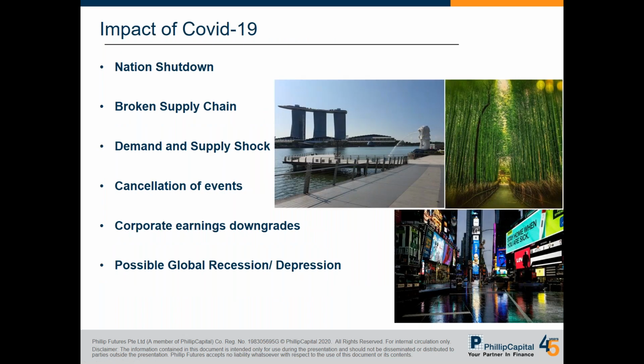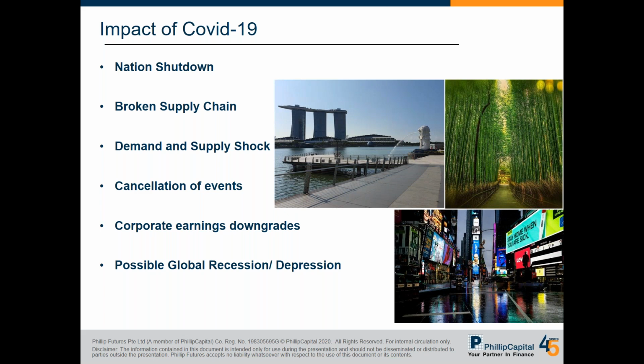So what is the impact of COVID-19? I think if we look at the images in the slide itself, it paints a thousand words. How often do you see the Singapore landscape with nobody or no tourists in sight? Or you can see hot tourist attraction spots like even New York with hardly anybody on the streets. When that happens, it actually shows something is really going very wrong with the economy, or what's happening globally itself, because nobody dares to travel.